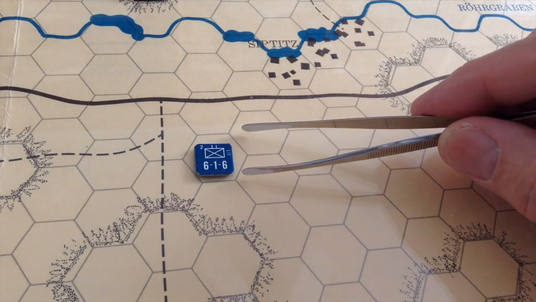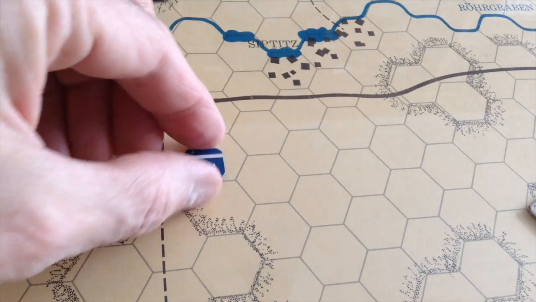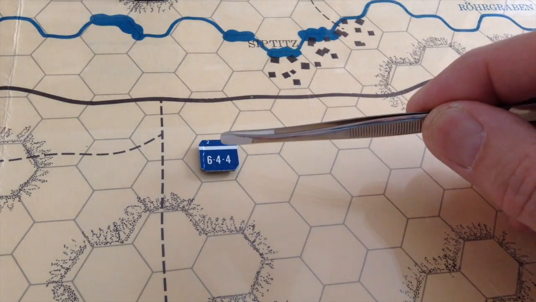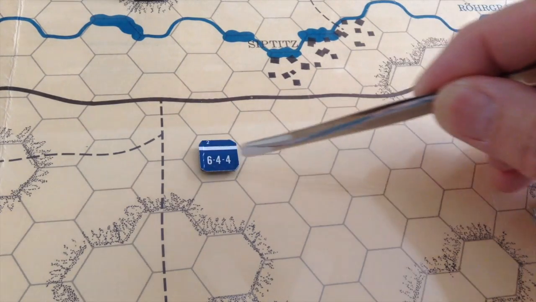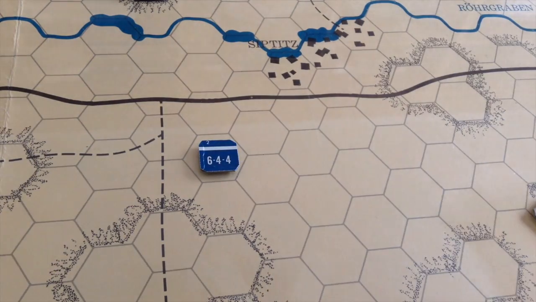Now, this particular unit is in column. If you want to show the unit in line, you just merely flip them. And now we have the new values, of course. Melee is 6, fire value is 4, and the movement is reduced to 4. A line indicating that the unit is in line. Again, the stacking value, 2. That's a typical infantry unit.